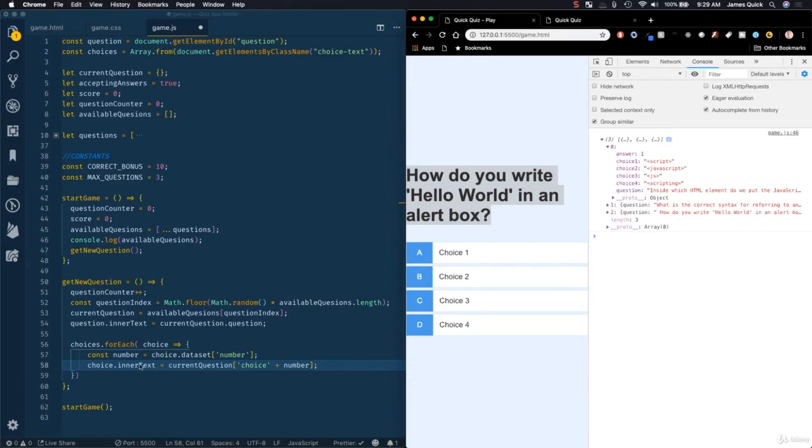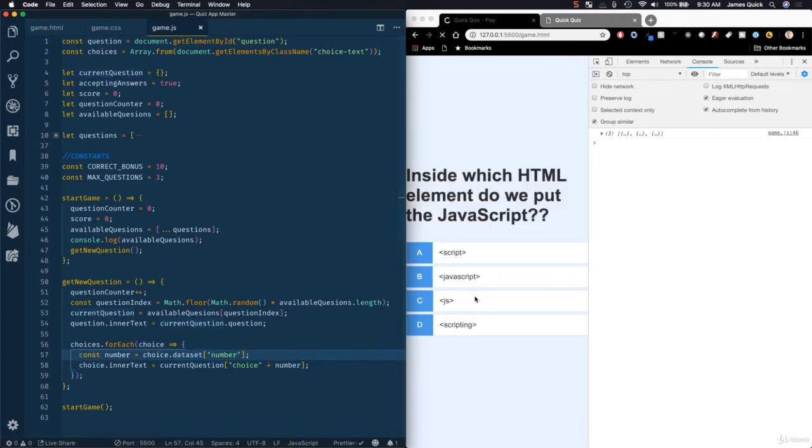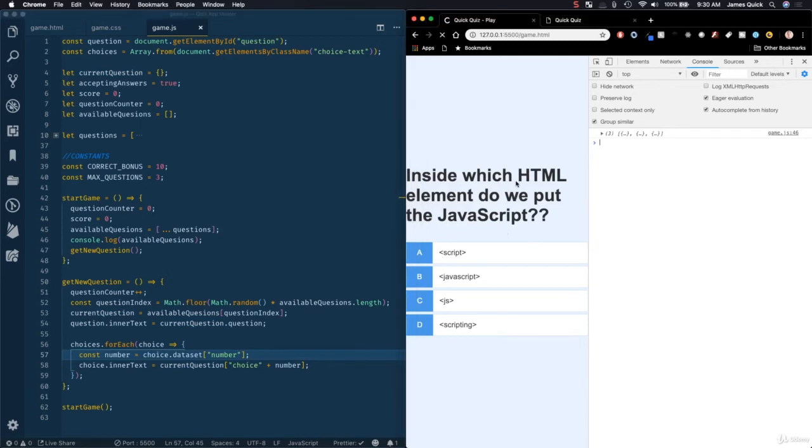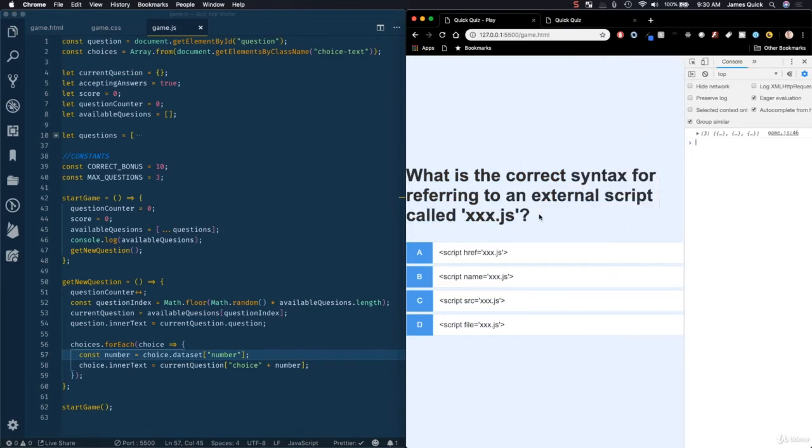So this way we can grab the choice property here, get the data attribute number associated with it, and use that to get the actual appropriate choice out of the current question. Hopefully that makes sense for you guys. So let me save this. Now you'll see that when I refresh, not only is the question being populated, let me make this a little bit bigger so we can see it better, but so are all of the choices.